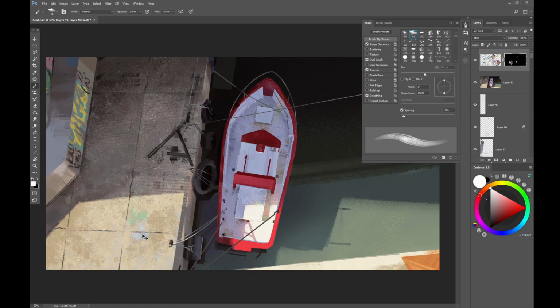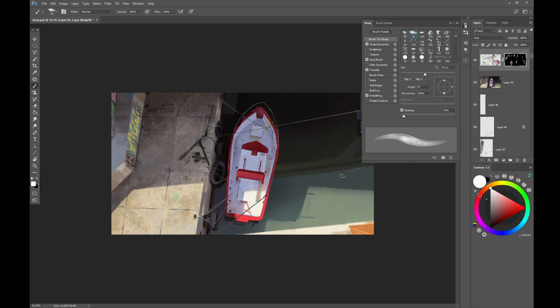But what I find with those is they create this sense of chromatic aberration and that feeling of an old photograph. I don't know, I really like it. It feels very realistic and I add this layer to most of my paintings. So try it out. I find it nice.